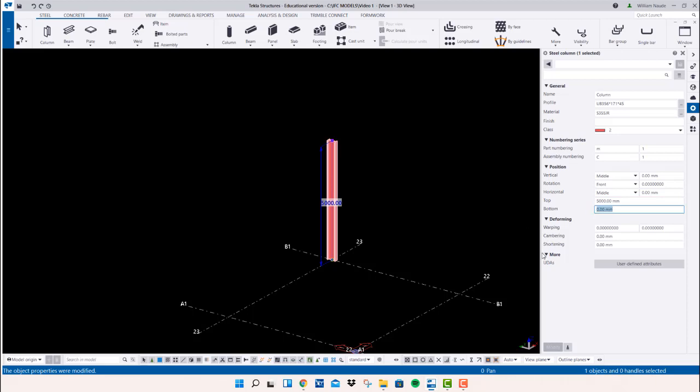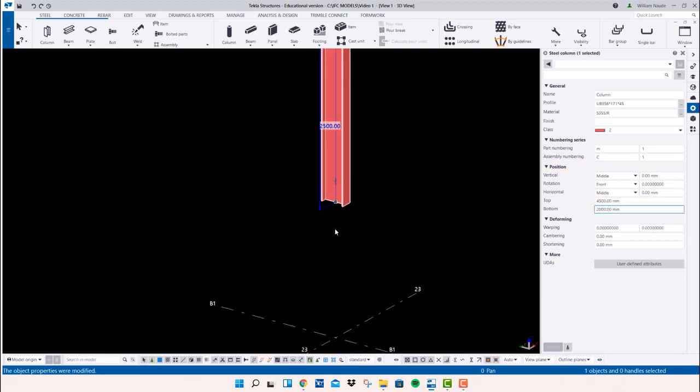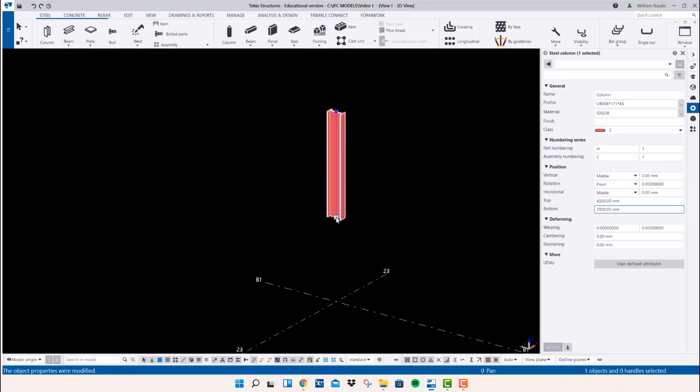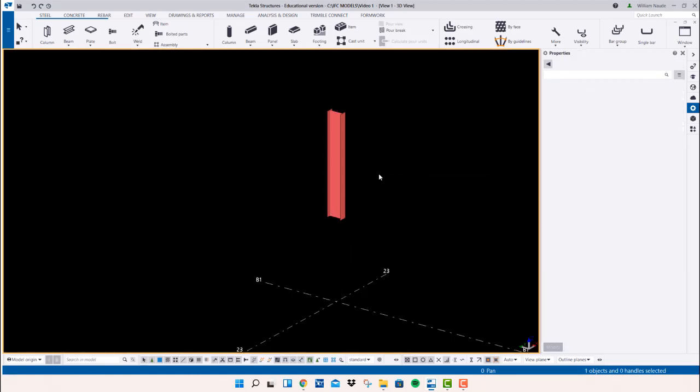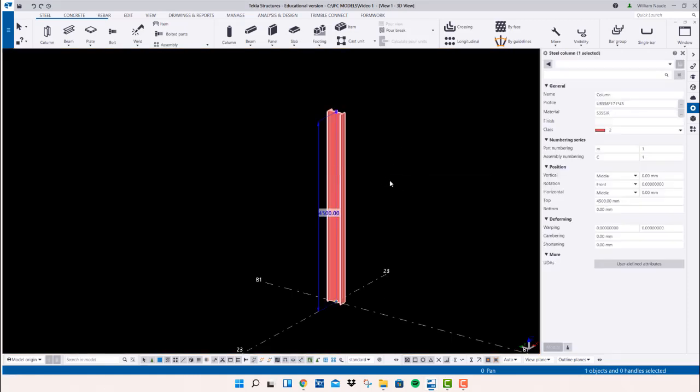If I want it to be 100 millimeters from the bottom floor, or for instance, let's say total height should be 4.5, but the column starts at the second floor, which is 2,000, I can just type in 2,000. So now it will lift up by 2,000, and this is where my first floor goes to the second floor. So it's 2 meters from the ground floor. Just to show you, if I click on the node, it will go 2 meters down. Now this is one way of editing your column heights.